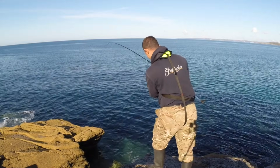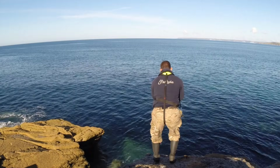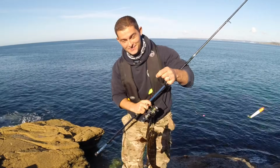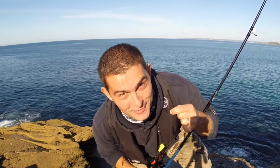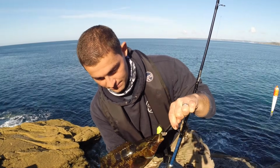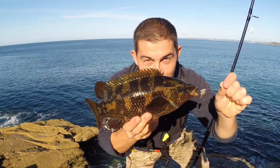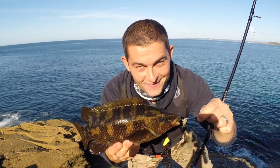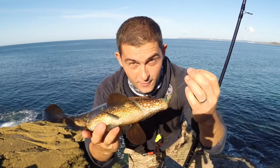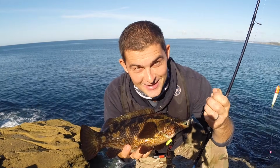Would you know it actually? Would you believe it? Would you absolutely believe it? The scabbiest little tiny bit of ragworm, and it's caught the best fish of the session right at the last knockings. Good colours on it. I think that right there just goes to show you that one last cast.